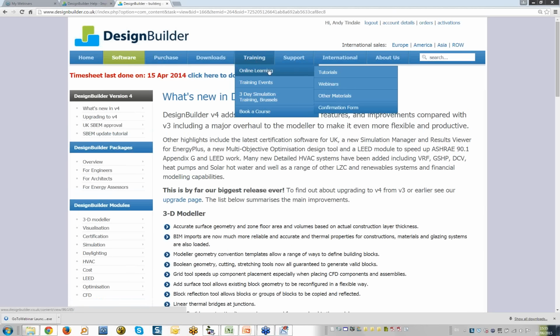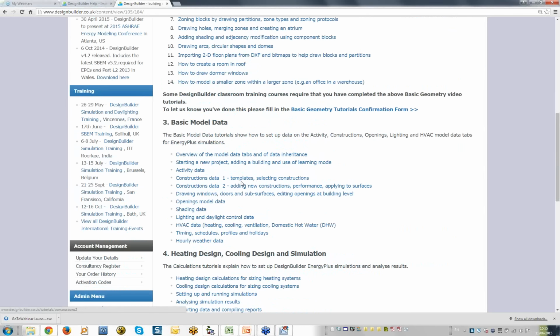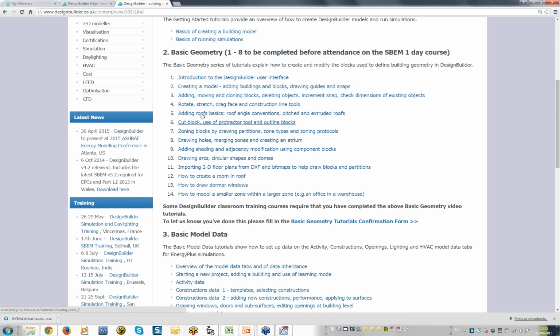So under Training, Online Learning, Tutorials, it's one of these. One of these tutorials will explain how to do it. But it's essentially when you're drawing a block, you can choose the radius type. Oh, here we are, drawing arcs, circular shapes, and domes.